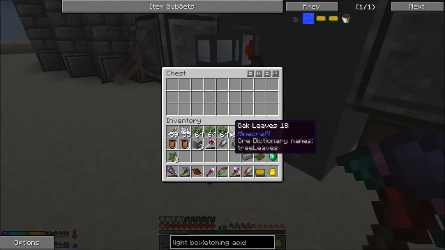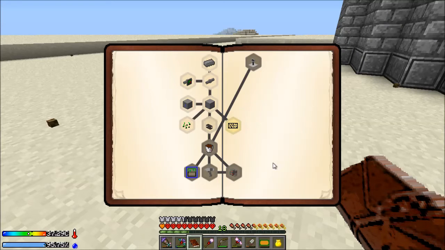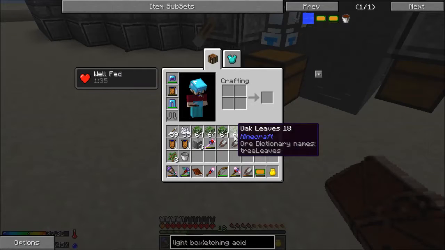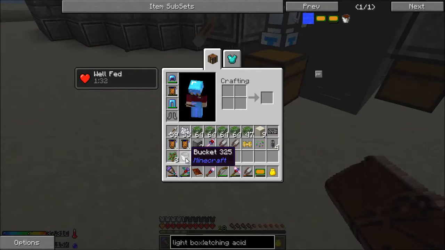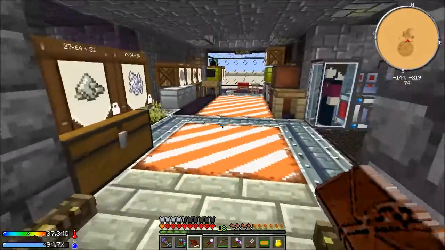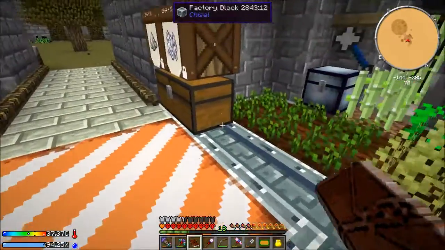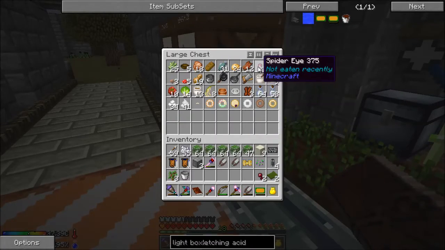So it looks like this is done. Looks like it just output. Alright, so let's take a look here. So we manual submit this, and we'll go ahead and claim our reward. Yep, that took everything, but it did give us our bucket back. So we will have to go ahead and make that recipe again, unfortunately, because we will need that etching acid for the next step in this process of making these circuits.